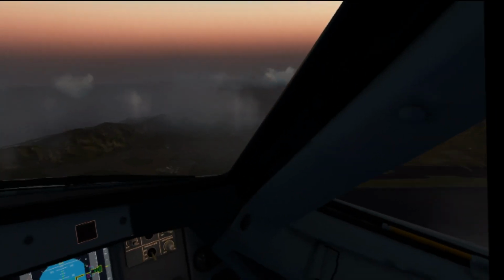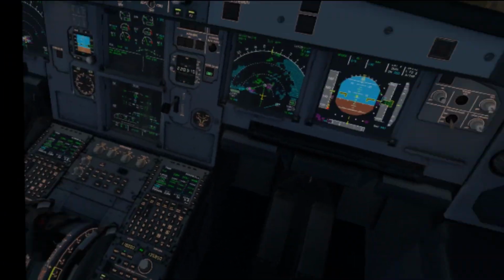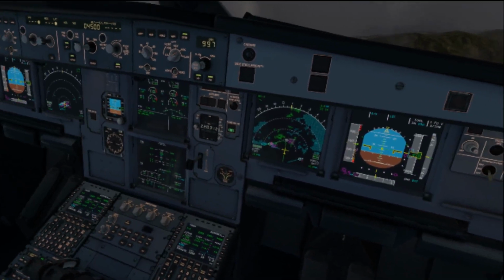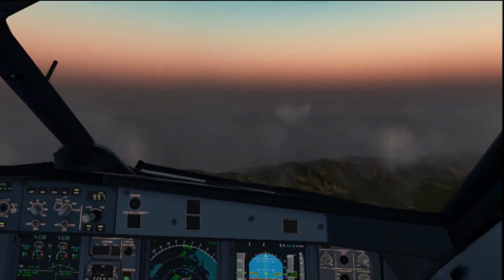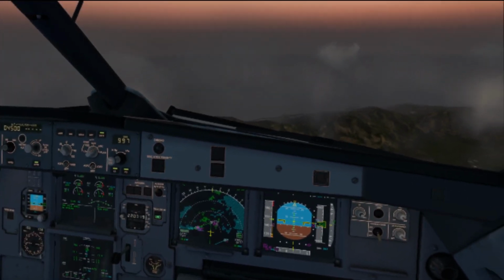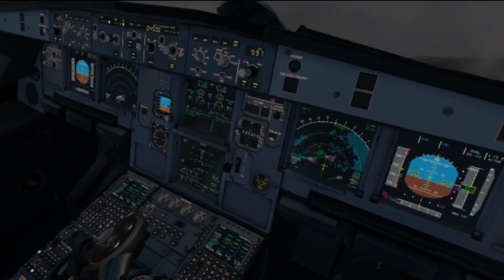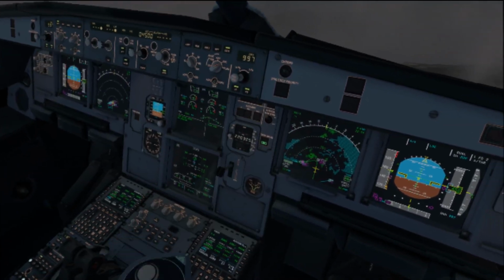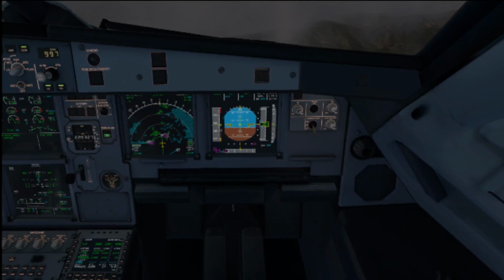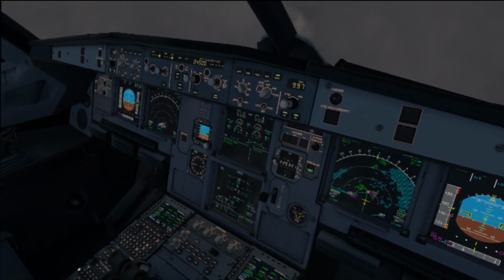I love the wing bend on this. It's really nice actually. So now we set flaps to 3. On the bend we set gear down, flaps full. Turn on the landing lights. You can see that the screen's no longer blue. It turned into black because it's the day. It's actually kind of nice.